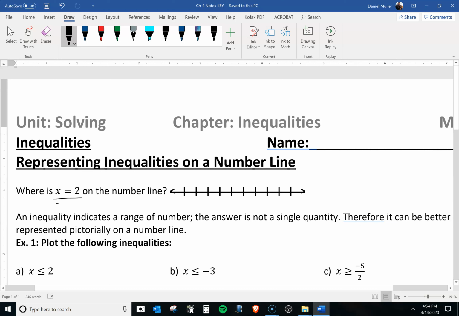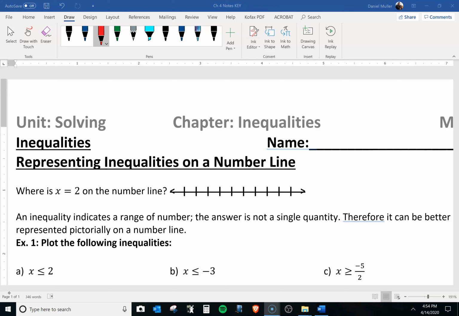So let's start here at the very beginning. It says, where x is equal to 2. Where is x equal to 2 on a number line? And you'll notice that I don't have 0 written down anywhere. So we're making up a number line, and we have to decide where 0 is going to go. I like to try to have 0 in the middle, if at all possible. So I've got 1, 2, 3, 4, 5, 6, 7, 8, 9, 10. 1, 2, 3, 4, 5. So any of these could be 0. So I'm just going to mark this one as 0, and so then this one must be 2.